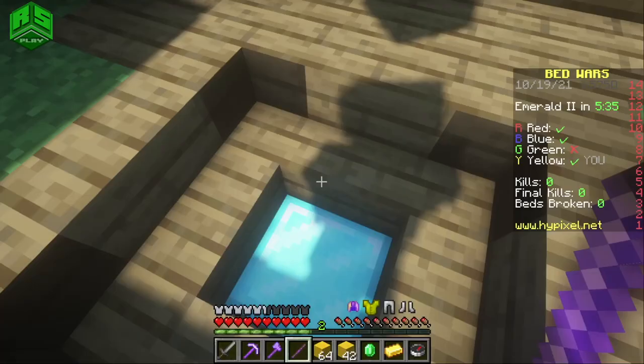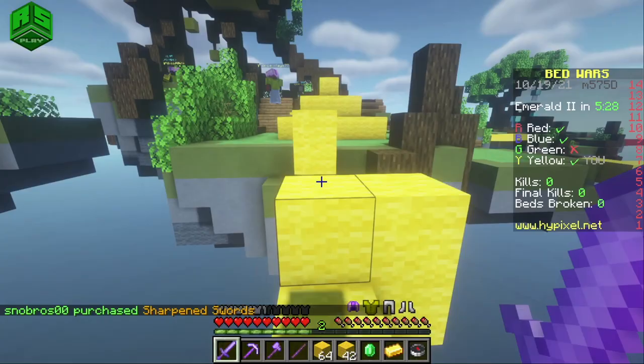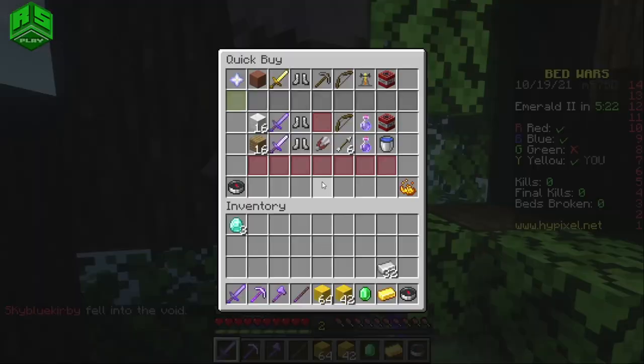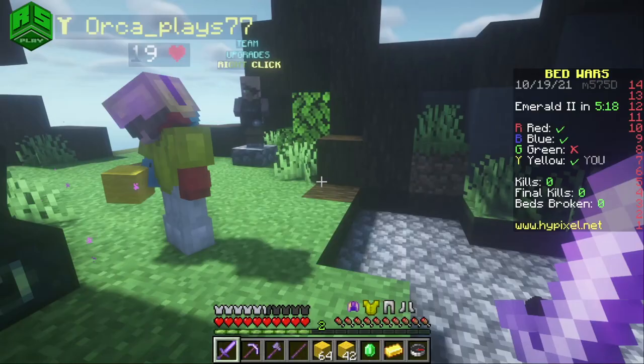Okay, I can buy the team sharpness upgrade. Oh, okay, someone already did that. What a coincidence. Anyway, let's go buy some helmet upgrades or something. Like reinforcements maybe. Hey wait, where's the team upgrade? Oh, there it is.